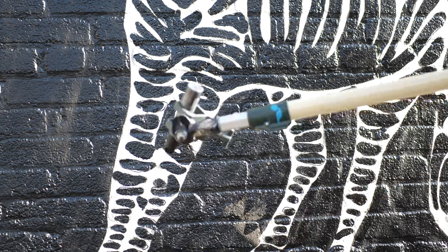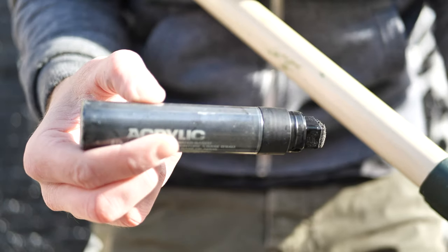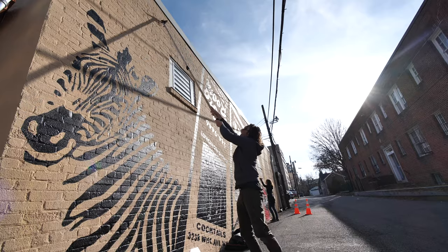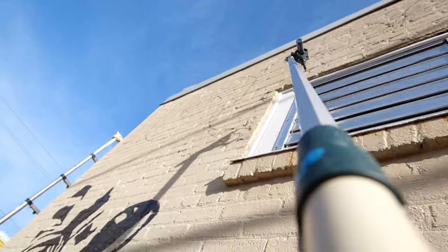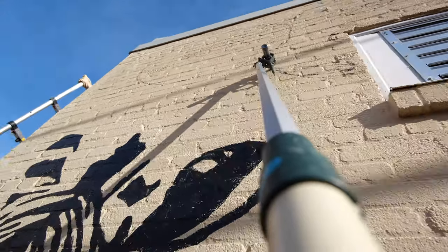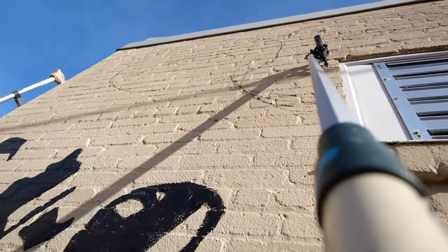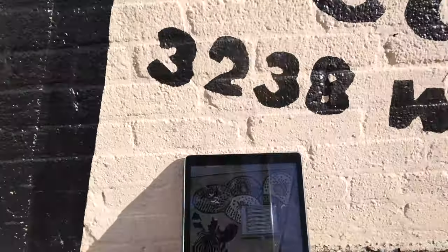My favorite — I use this painter's brush grip to hold my pens and brushes. It allows me to draw on the wall without having to get on the ladder so I can see the piece from a distance. This is something you really have to have in your arsenal, and that's actually what I'm doing today. I'm filling in the spot where this sign used to be and putting in some bagels — you can see I don't need a projector for this, I'm just kind of going off with the rendering.